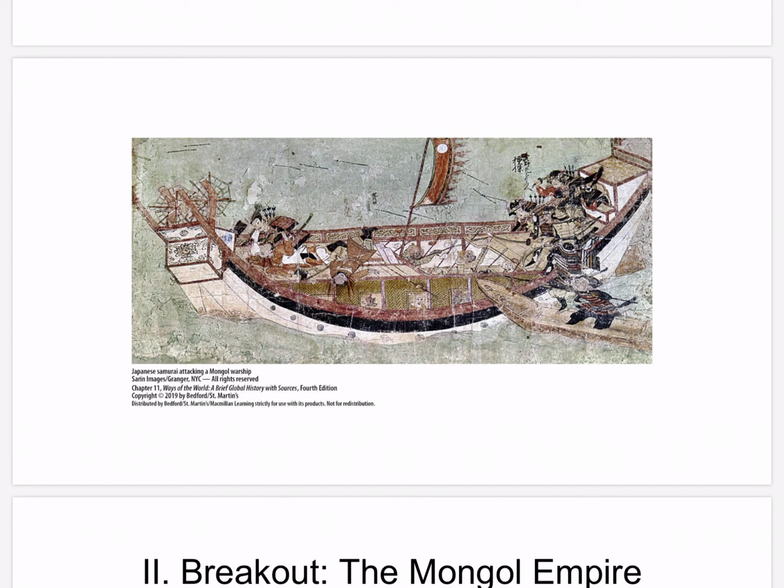On daring raids, often at night, the samurai boarded the much larger Mongol ships and engaged their crews in deadly close-quarters combat. And under pressure, the Korean fleet withdrew and made its rendezvous with the Chinese fleet, which had arrived in the waters off Japan.